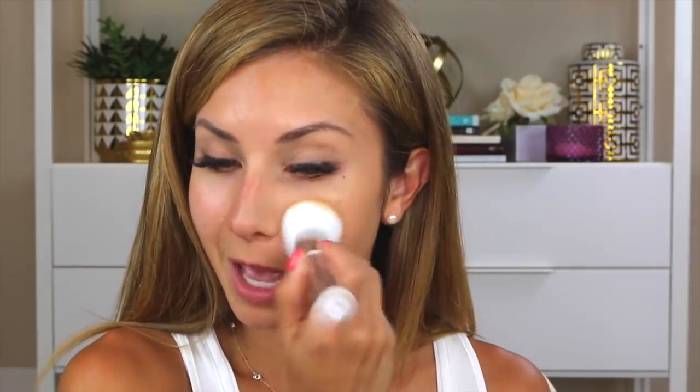I'm going to dip my brush directly into the product and start in the center of my face. I always start there because that's where we have the most discoloration or blemishes — the first place you put your brush is where you deposit the most product. I want the most product in the center and less on the perimeter, which also helps avoid getting a foundation line. And this color could not be more perfect — this is like an exact match. It blends out so easily. I mean, I could have been done in two seconds.